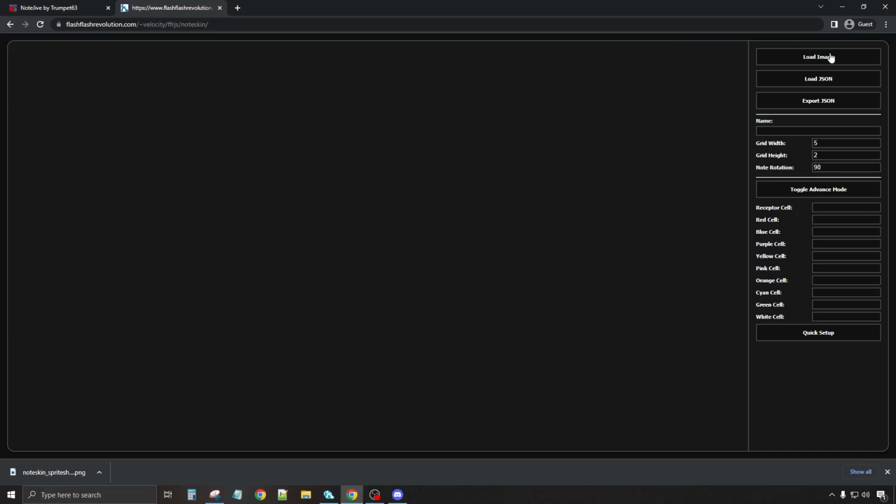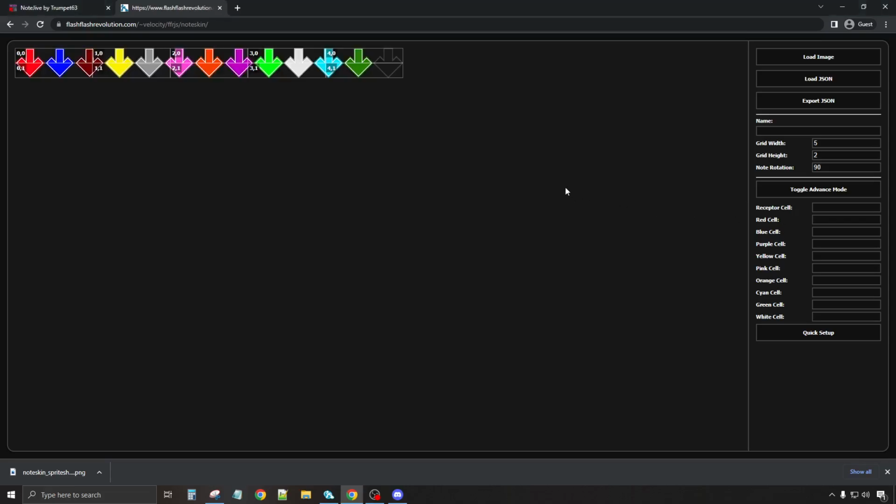Perfect. Okay, so we come over here to this tool, and I'm going to put a link in the description. You load your image. Okay, so that's going to be in my downloads folder. Great. Okay. It's going to be totally messed up. Okay, so we have a grid. We actually want to change the grid width and height. Grid width is 12. Is it 12? No, it's 13. 13 is the magic number.